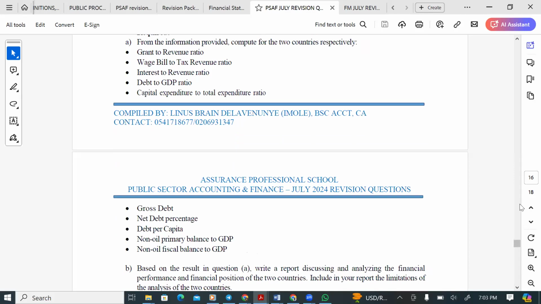If they give you ticks for the final answer, it will not be up to the 4 marks, and you want to show grant over total revenue, then you take your calculator and you'll be singing grant over total revenue, grant over this. We don't do that in public sector. Just go there, you can do the calculation on your answer booklet. Just bring the answer over here. The focus is not about the calculation. You are using those figures to write reports. So you can do it in a table form.